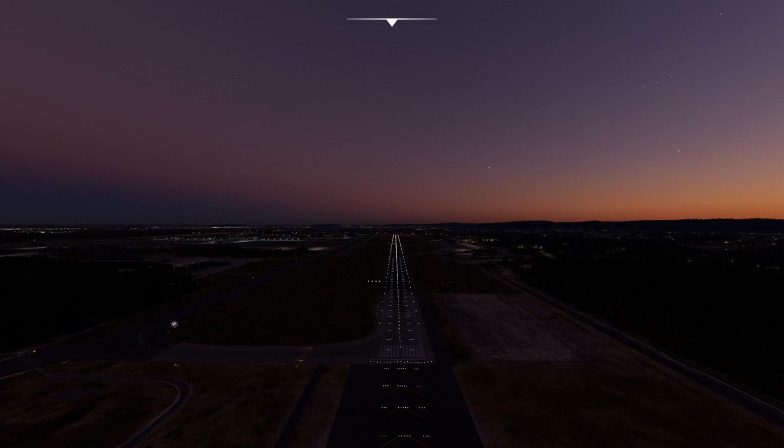And of course you can also see green centerline lighting and blue airfield edge lighting, so they've got pretty much everything you need on all 4 runways. So that about does it for runways. Let's get down to the jetways and do the jetway test.